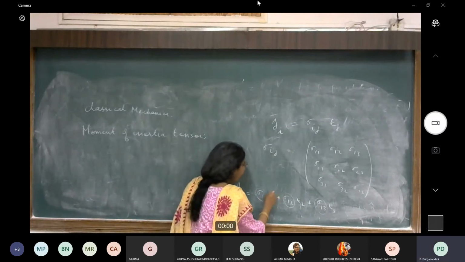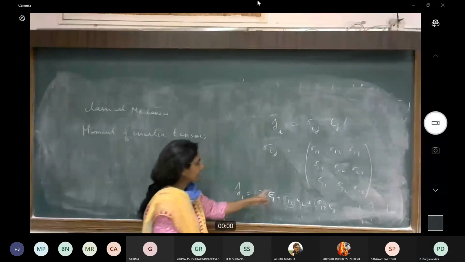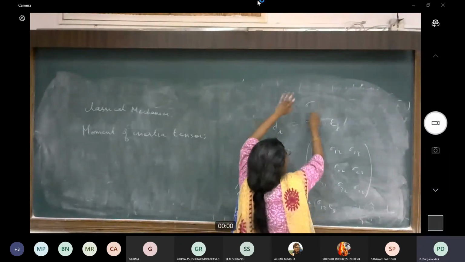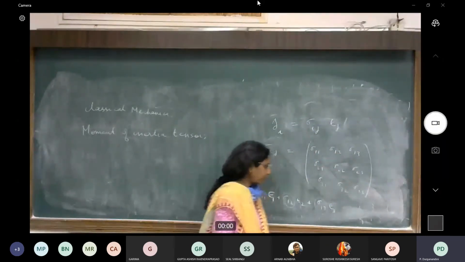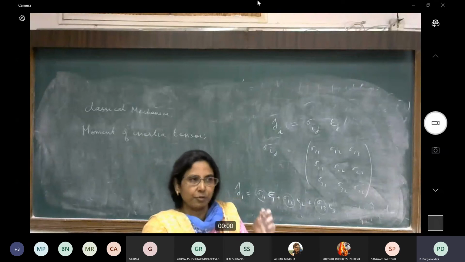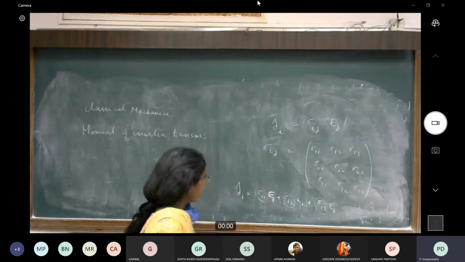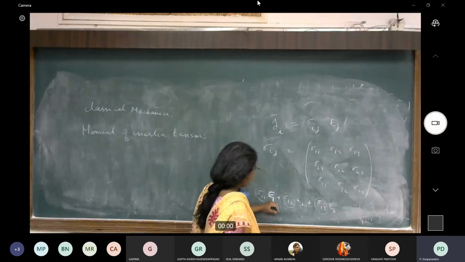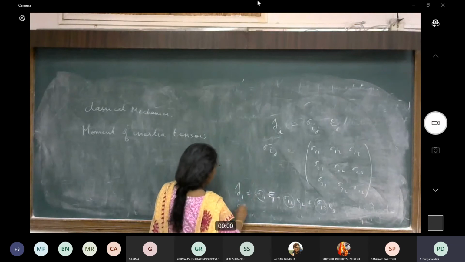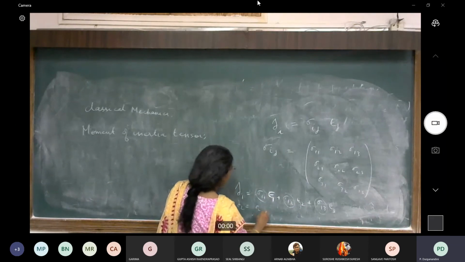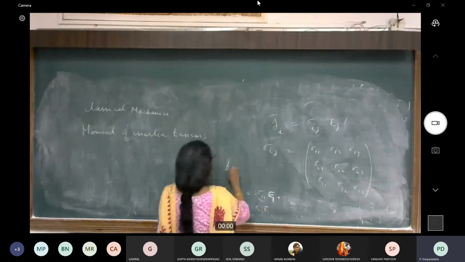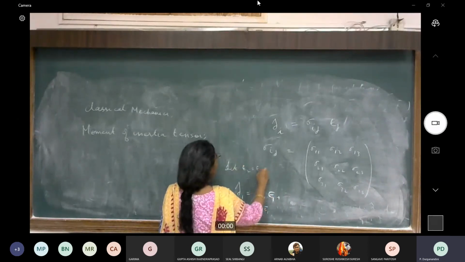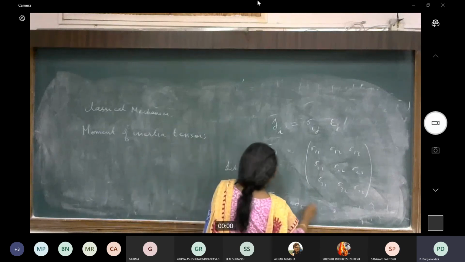Often what you will find is that in materials you will not get simply a sigma here. The values of these will be different. Suppose I put the electric field only along the x direction. Then J1 will be sigma 1,1 E1, and this part will become 0. Now J2 will be, according to this definition, sigma 2,1 E1, because E2 is 0. So let E2 and E3 be 0. I have put my electric field only along the x direction, and J3 will be equal to sigma 3,1 E1.